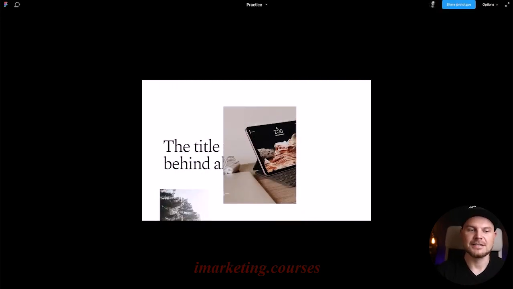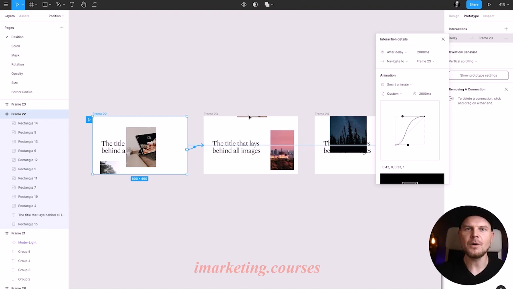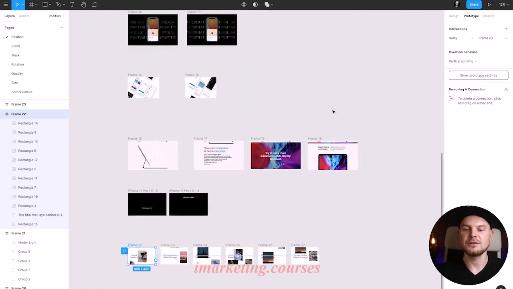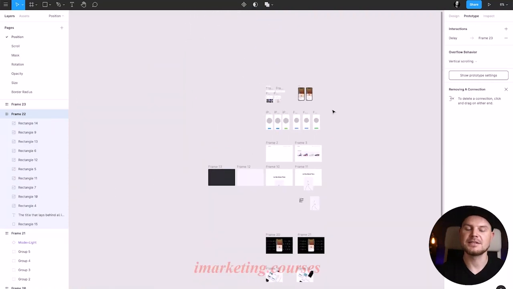In the next lessons, I will show you some more advanced examples of how you can animate position together with other properties like opacity, mask, size, color. So all these things we'll discuss in the next lessons, but already take a look at how many things you're able to create for your designs, from mobile apps to websites to presentations of your work, just anywhere. See you in the next lesson.